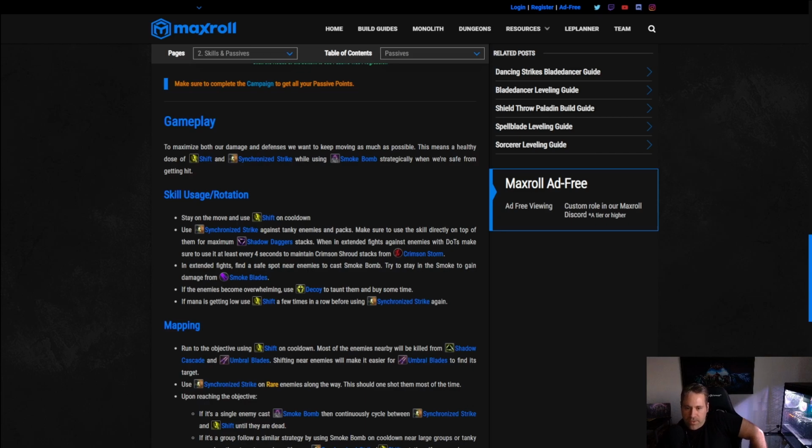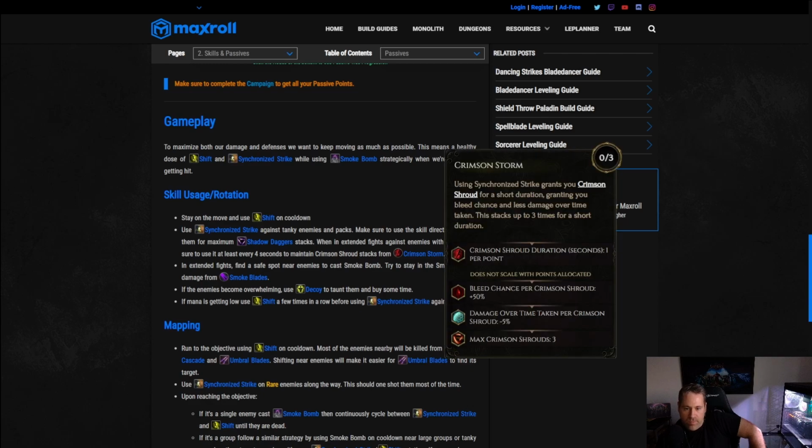Make sure to use the skill directly on top of them for maximum Shadow Dagger stacks. And when you're in extended fights against enemies with dots, make sure to use it at least every 4 seconds to maintain Crimson Shroud stacks from Crimson Storm so that you take less damage over time.